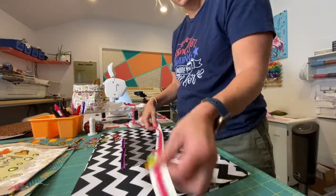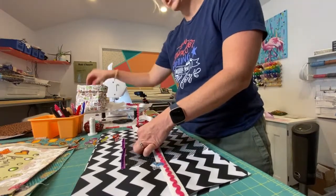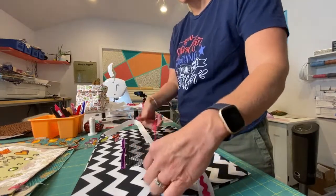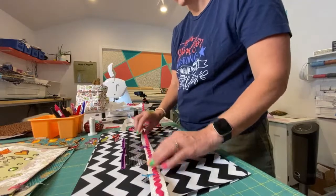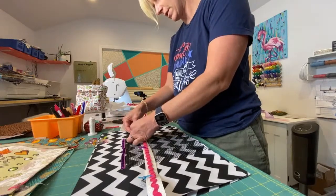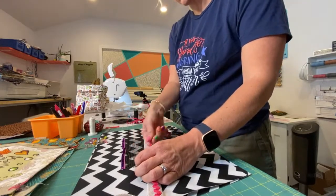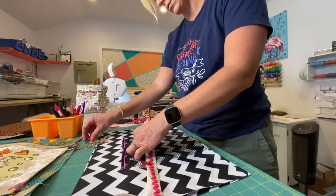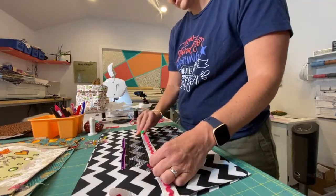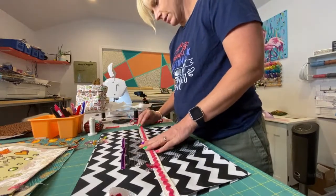sometimes it doesn't wanna stay put when I'm holding it there with my hand. And I've learned while I'm stitching it down, from lots of times with it moving, see, it's even wanting to move a little bit now, and it's being held down by Wonder Clips. So I'm gonna clip it down pretty good, so that when I sew over it, it stays mostly put, all right? Because there's nothing worse than sewing almost all of it down and then realizing that you're gonna have to use your seam ripper and do it again. Drives me crazy.